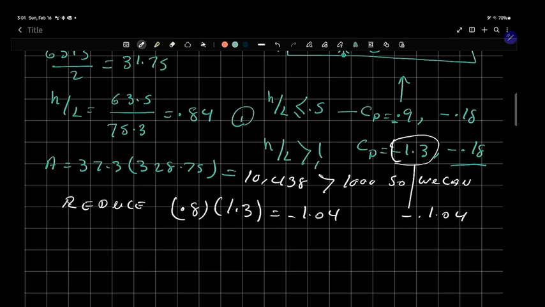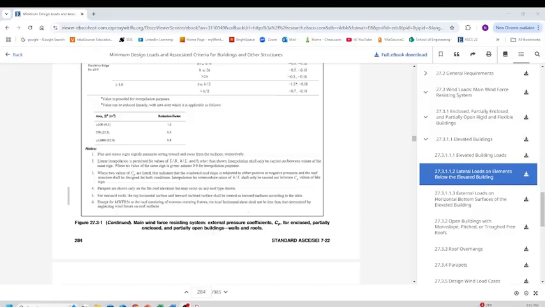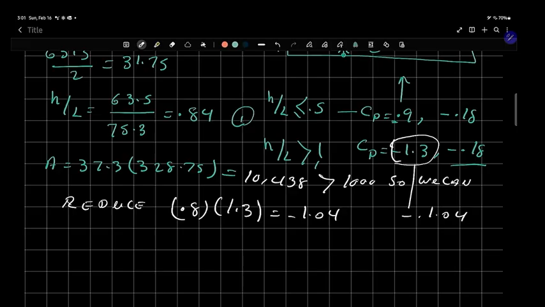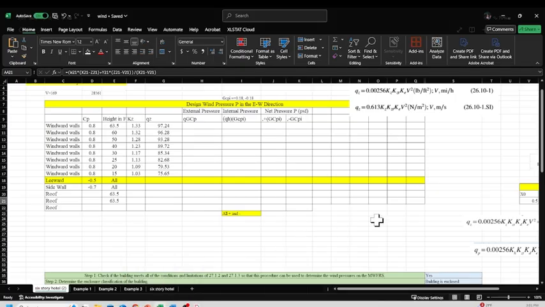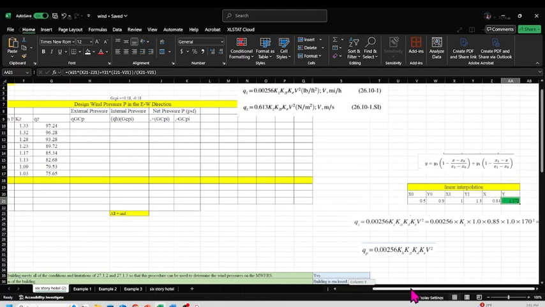So I'm going to go back to my Excel, and I have a linear interpolation. So we had 0.5 gave us 0.9, and then 1 gave us 1.2. 1.2 was multiplied by 0.8, that became 1.04, and then what's this going to give us? 0.9952, so that's 1.